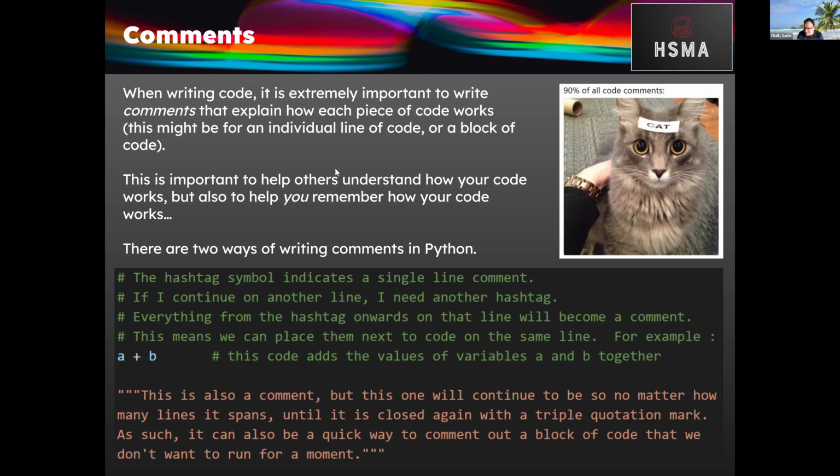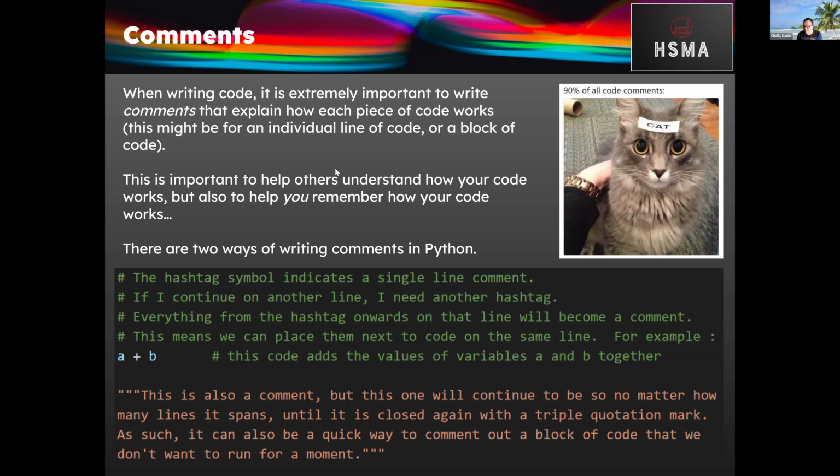This is really important, not just if you gave your code to someone else so they can understand very clearly what each bit of your code is doing, but also, perhaps more importantly, to remind you what you've done. And believe me, you will forget why you've done certain things, particularly in larger, more complex pieces of code. So getting into the practice of putting comments around everything is really important.